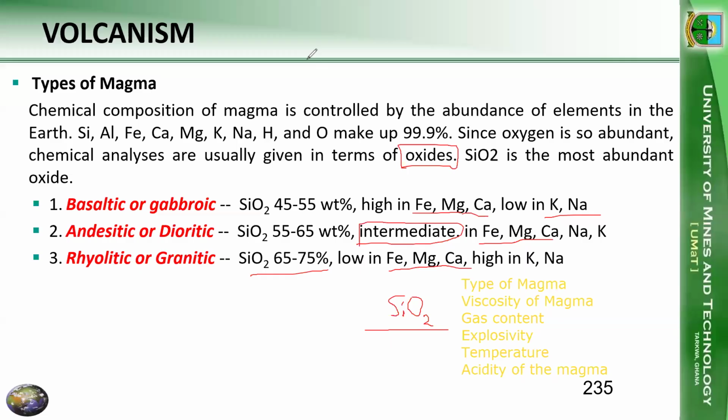The most important thing I'm trying to tell you here is that you should expect high iron and magnesium when we have low silica content. By the way, if the silica content is low, the rock is going to be mafic. So low silica content, we would expect that rock to be mafic. In other words, the resulting rock will be dark in complexion. The higher the silica content, the lighter the resulting rock will look. In other words, the more felsic, high in feldspar and silica, the more felsic the rock will be.